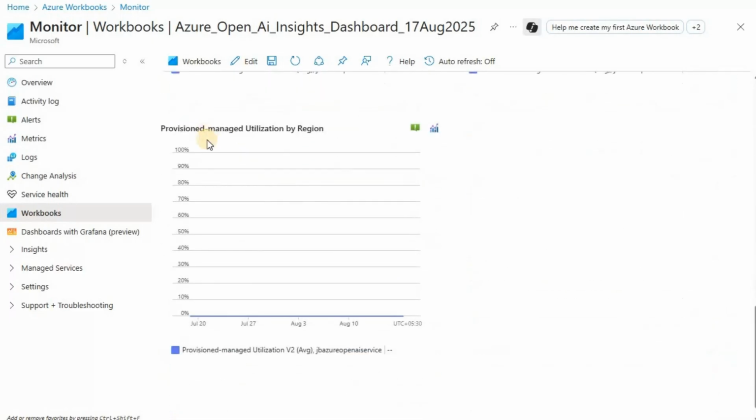Now looking at the provisioned managed utilization by region. This will basically tell you which specific region you are using the reserved PTU from. Based on that, you'll be able to understand that from this particular region you are getting more requests.